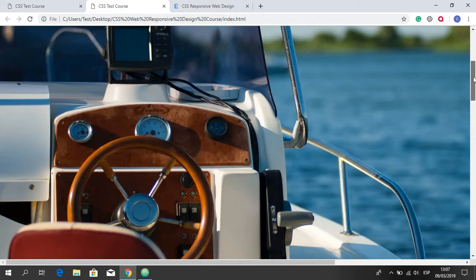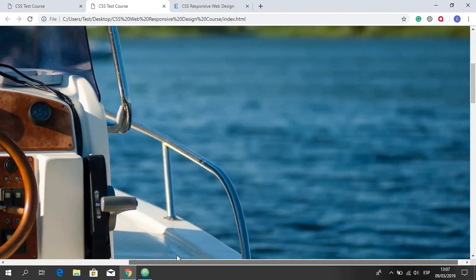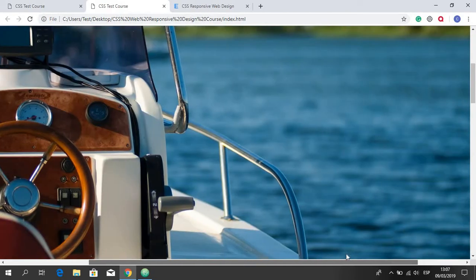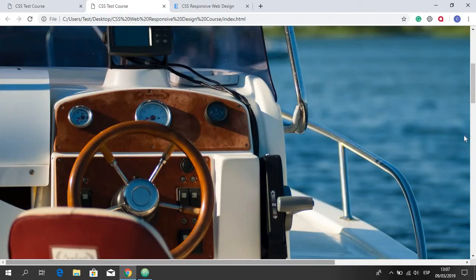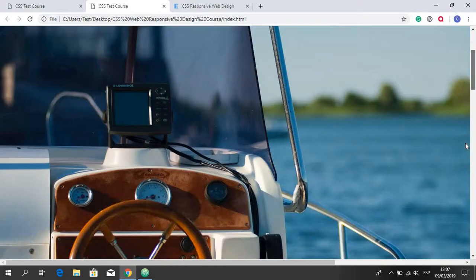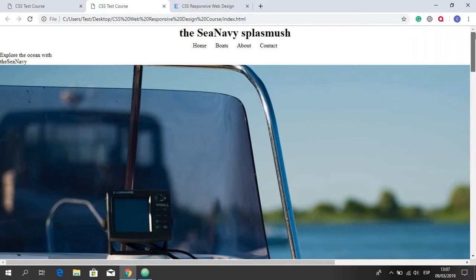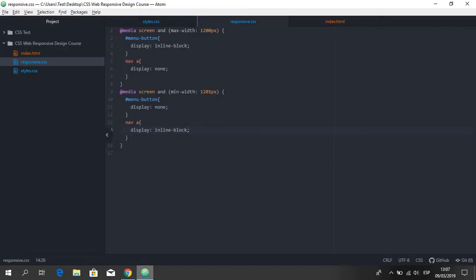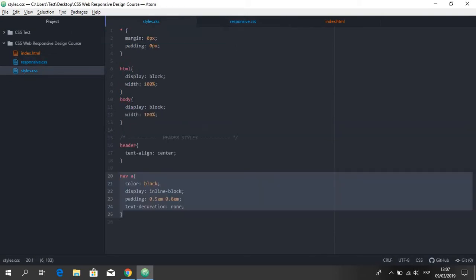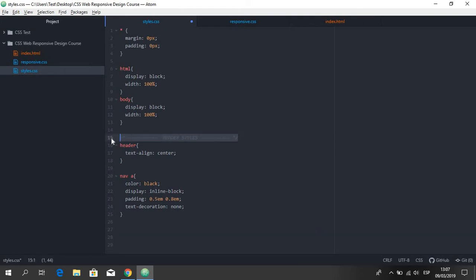Okay, now something you see is that all the content is wider than the screen, the pictures. We have to reduce the size of the pictures. We can do it by coming here, home styles.